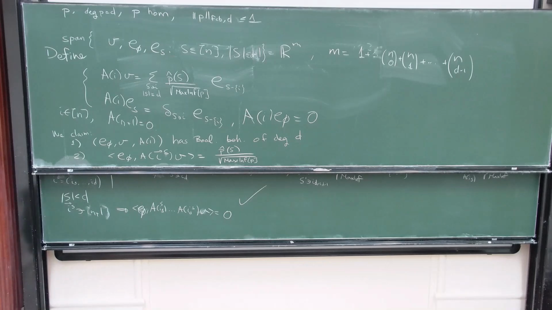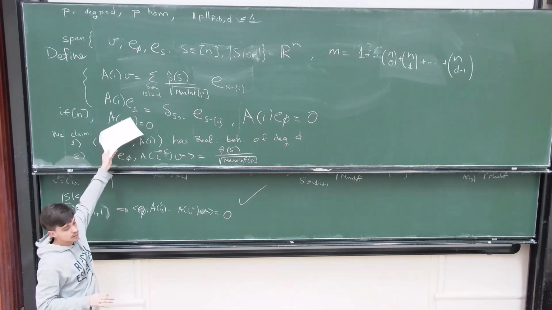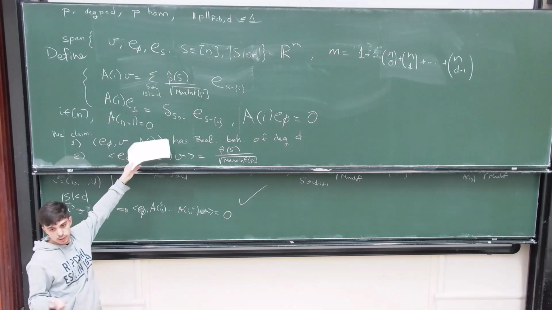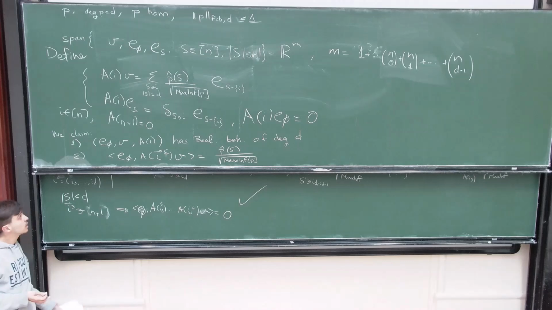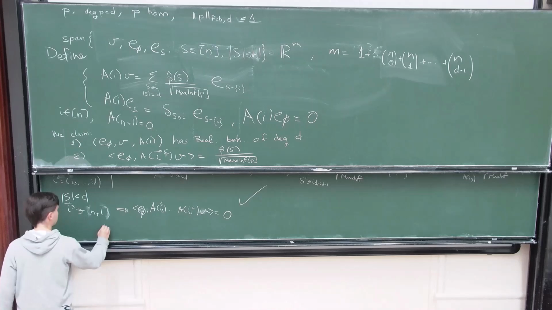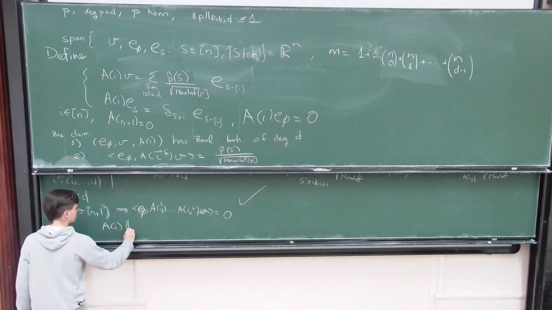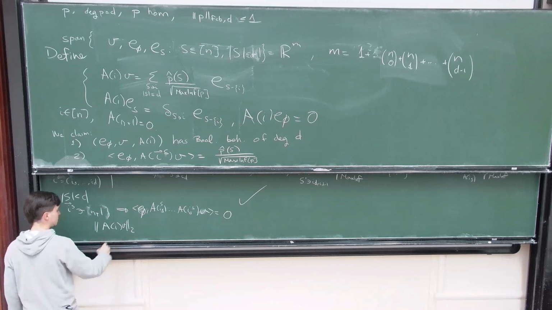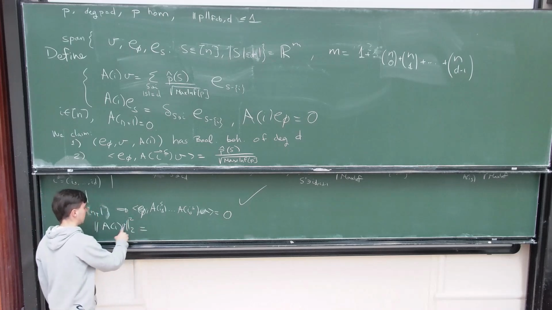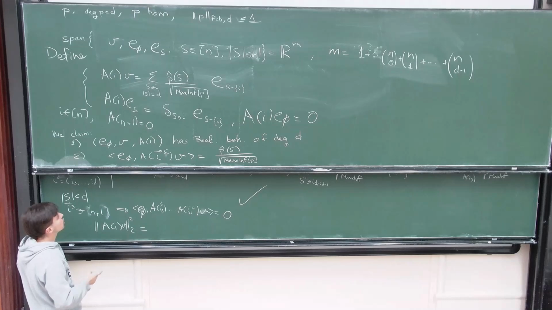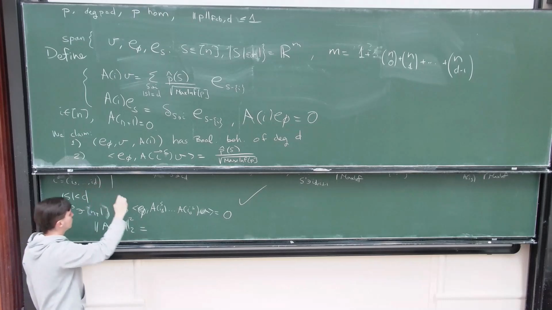vectors. So what is left to do is to check that for every vector of the basis, the matrix maps it to a normalized vector. And of course, for these vectors, this is clear. They are just being taken either to 0 or to another basis vector. And the only one that we have to check is the first one. To check the first one, we just have to compute this and see that it's smaller than 1. So what we have to do is to compute this.